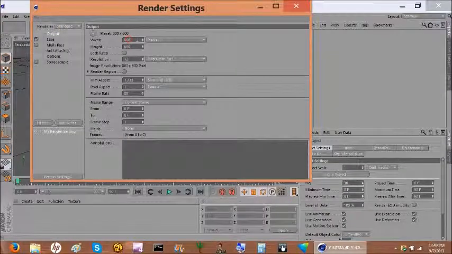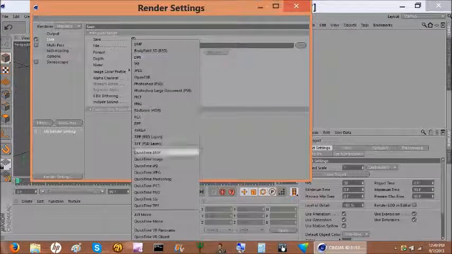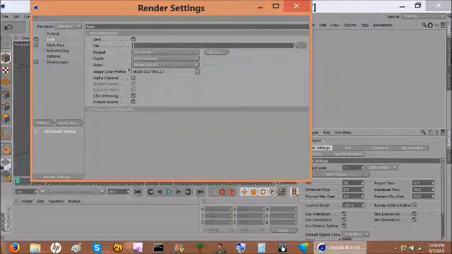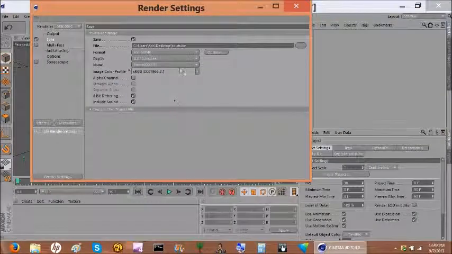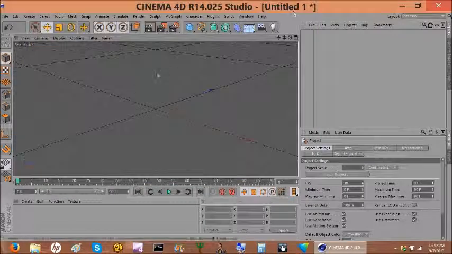So you're going to set your width to 1280, and then set this to all frames, just so you don't forget, and then we'll do this stuff later. I like to do AVI. I'll just do this one as YouTube. Just do desktop, whatever. There we go, and you're going to say it's all good.